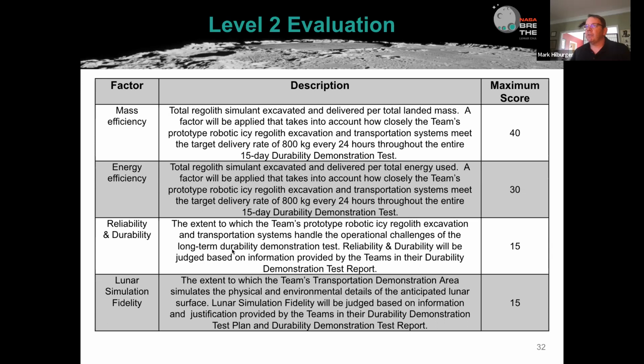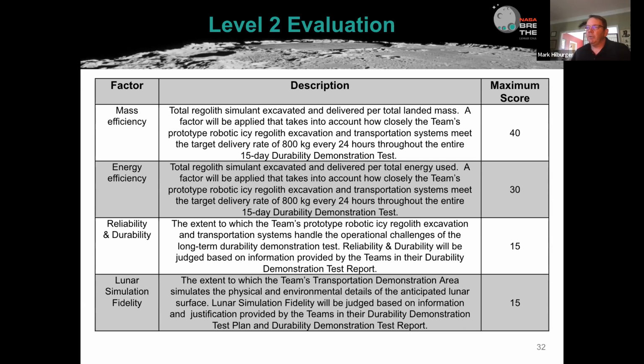The third factor is related to reliability and durability: the extent to which the team's prototype robotic icy regolith system can handle the operational challenges of the long duration durability test. It will essentially be judged based on information provided by the teams in their durability demonstration report. Maximum score for that element is 15.